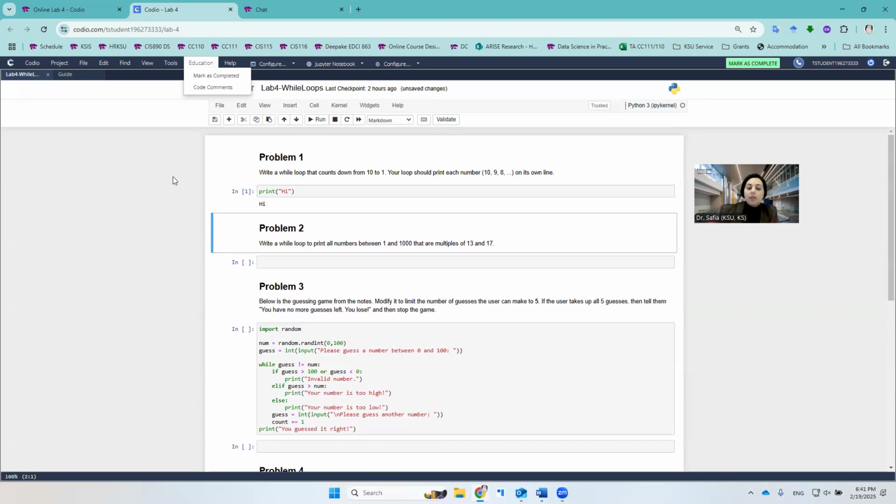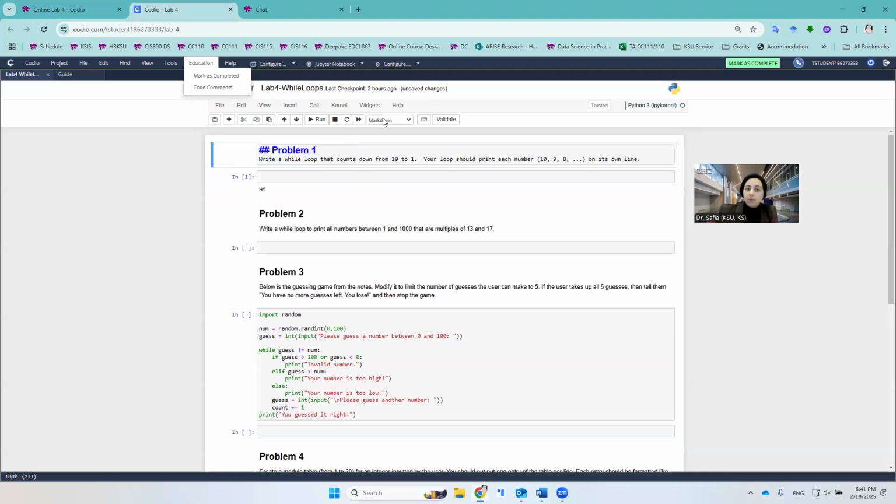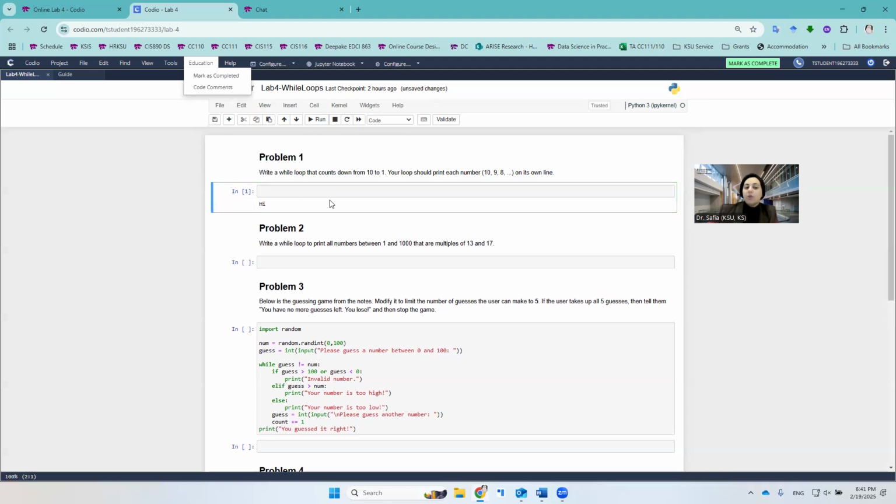Okay, for the first question, it's not really printing hi, it's asking you to print the numbers counting down from 10 to 1 all in one line using a while loop. So remember how you can write the while loop and how you put print statements.